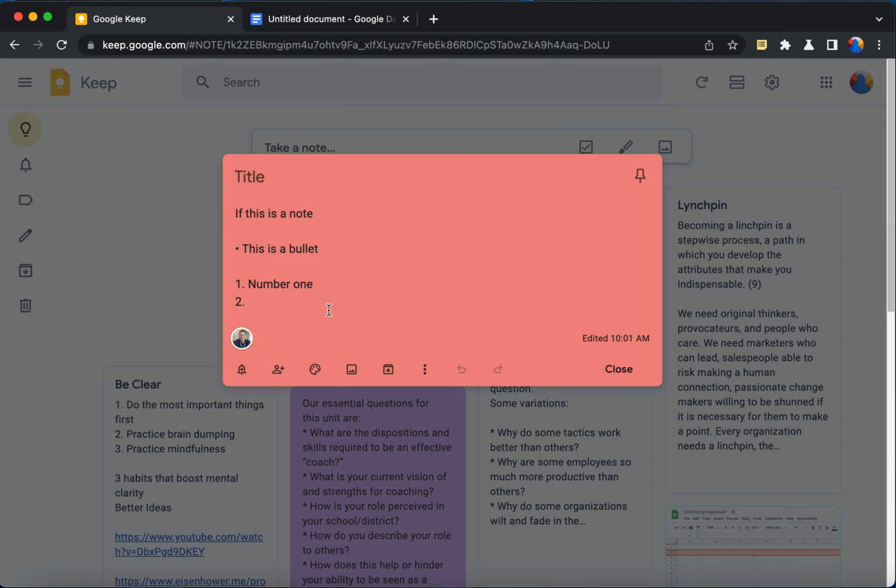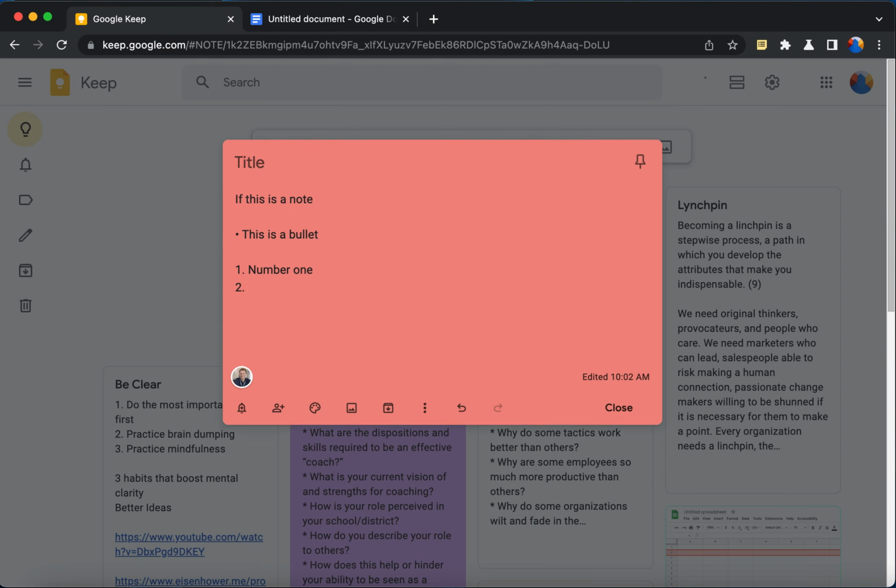You can also organize notes by label. Google Keep has hashtags. So for example, if I wanted to create a document about Google Keep, I could type in Google Keep, and then click create, and now it is a label.